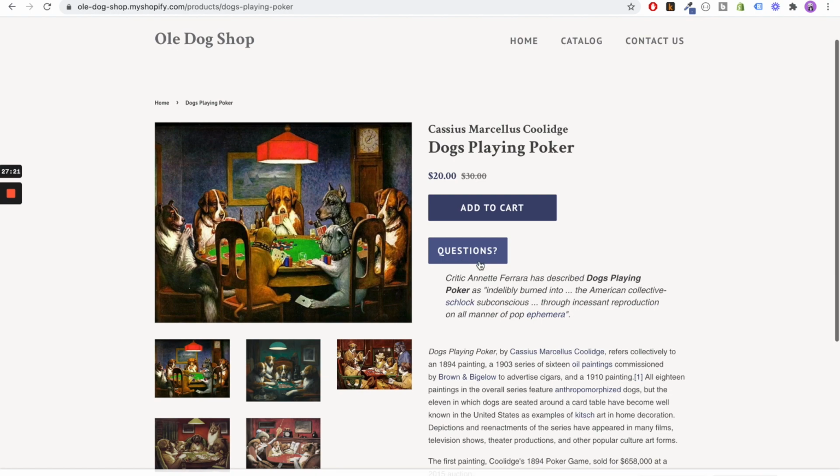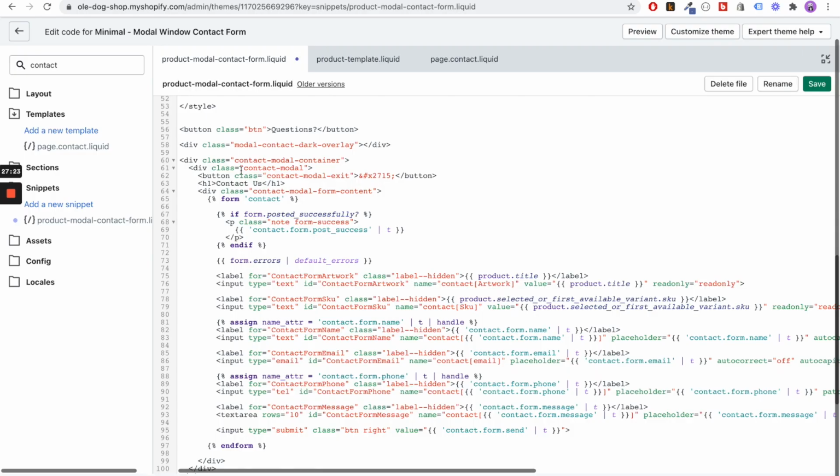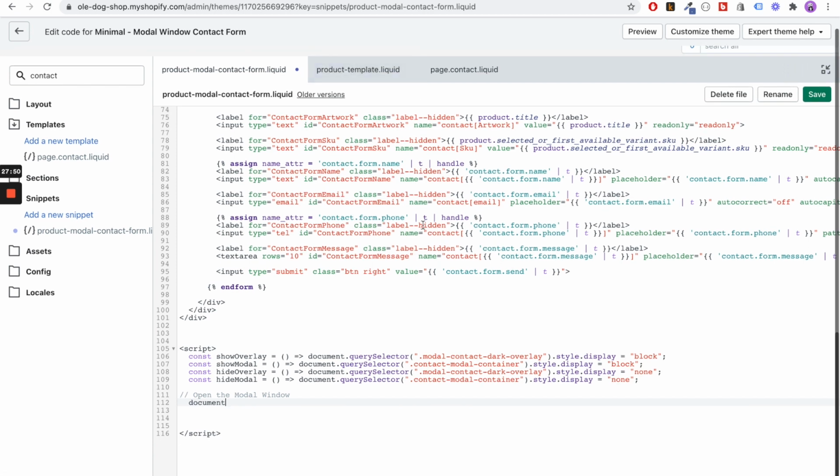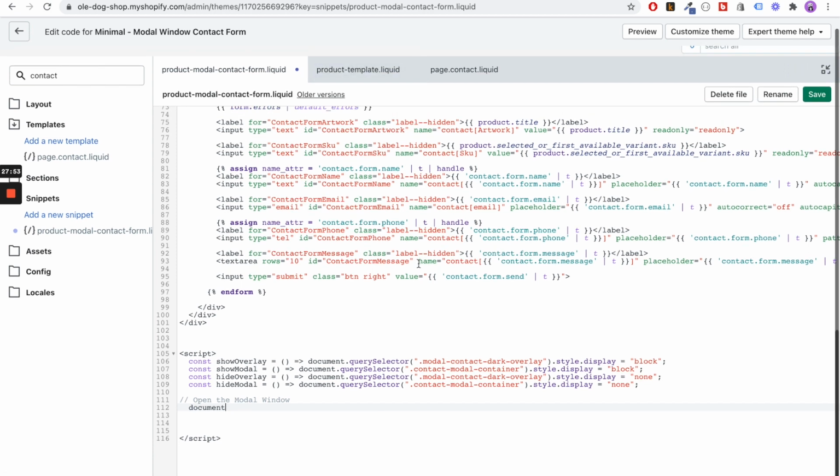So here's our button. We want that button to trigger these two functions here, show overlay and show modal. So let's go ahead and detail out what we're doing. So this will open the modal window. And we just need to add a click event to our button.